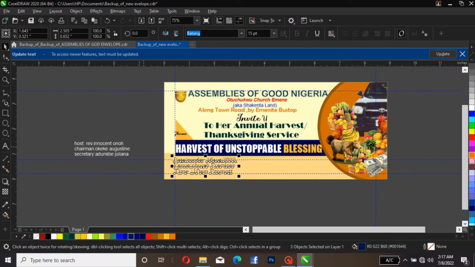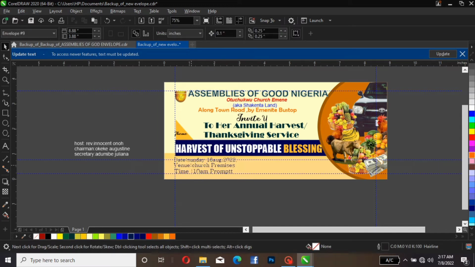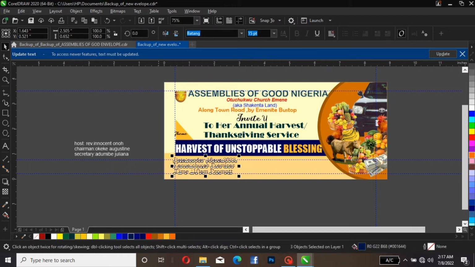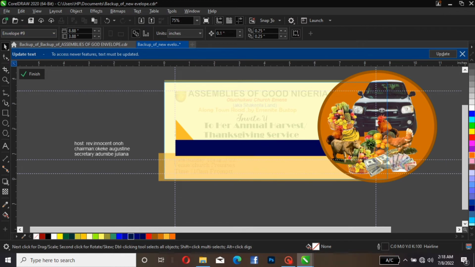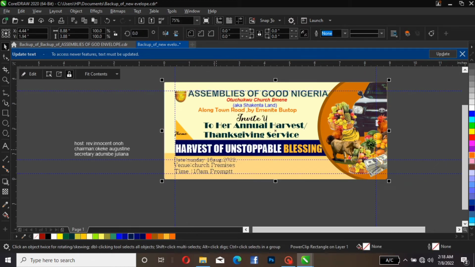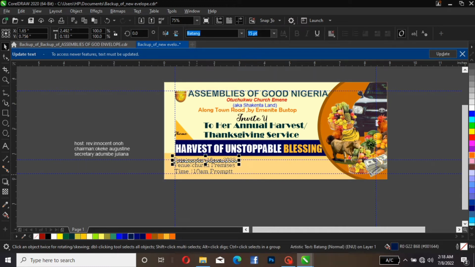Now the next thing we're gonna do, we need to change the color of all of these as well. No, this is not what I want to do. Let's click on this text, then click over here at the back of this Sunday and highlight. Then change the color maybe to black or white.